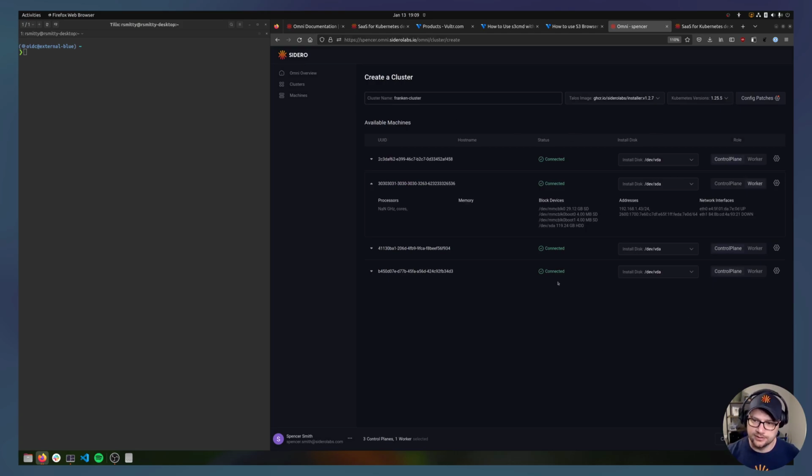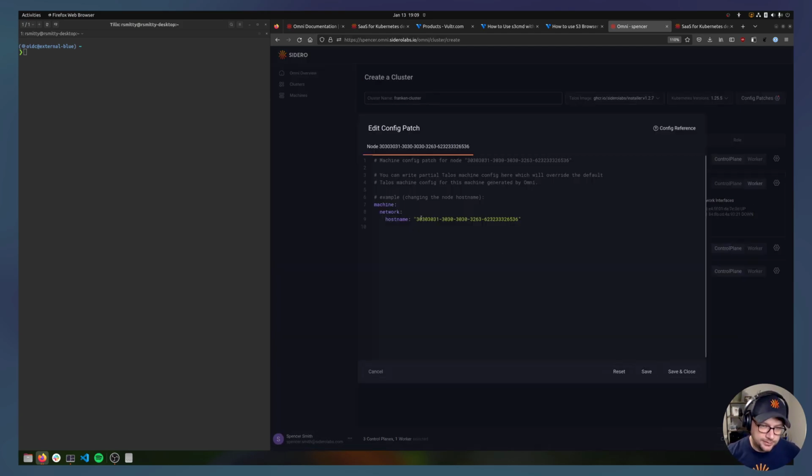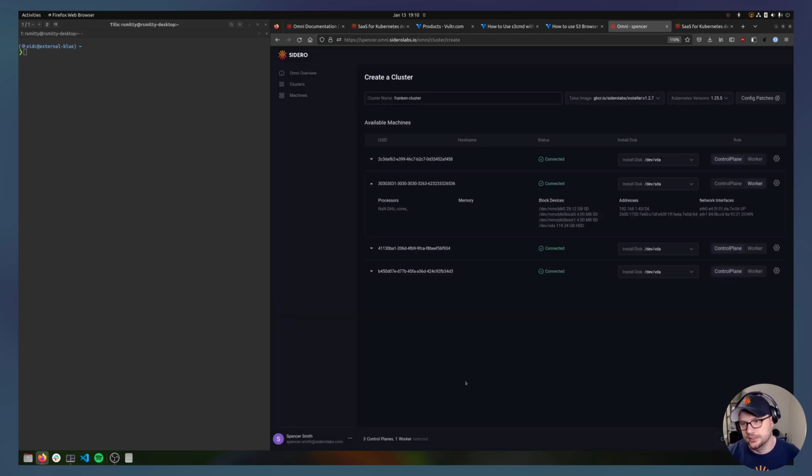And then also if you're in this machines view, and you can do it from the machines tab too, you can actually do node specific patching too. So like I could come in here and add something for my Raspberry Pi. Like if I wanted to, I don't know, add extra node labels, tell the kubelet to add extra node labels after it joins the Kubernetes cluster or something. That's the kind of thing I could do that got very specific for this machine. So yeah, that's it. And that's config patching.